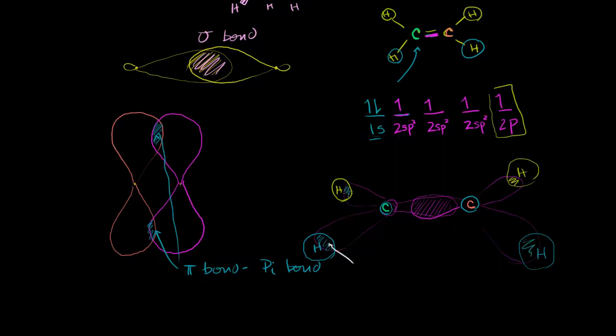So I could just put sigma bond there, sigma bond there, sigma bond there, sigma, sigma. So far I have drawn this bond, this bond, this bond, this bond, and this bond. All of those are sigma bonds. So what happens to this last p orbital for each of these guys? Well, that's going to be sticking out of the plane of the Mercedes sign, is the best way I can describe it. And let me see if I can do that in a color that I haven't used yet.